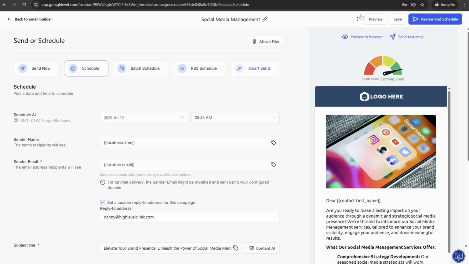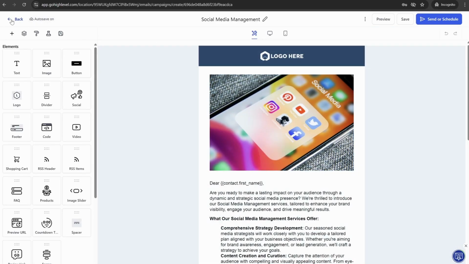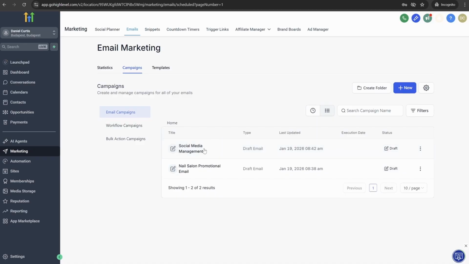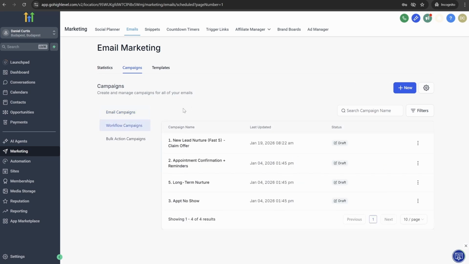So yeah, you would schedule this and then it would appear in your email campaign, and we can just go back and you would see a few day long campaign or whatever the case may be here. And it's nice, right? This is how your campaign would look. Now, for the most part, what I would do is I would just go and start a workflow campaign, honestly, because these are, in my opinion, much more controllable.